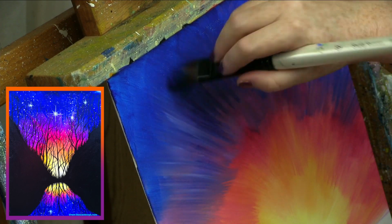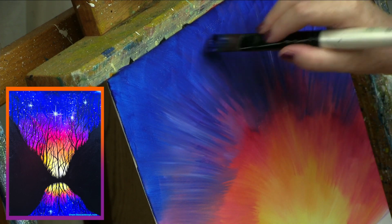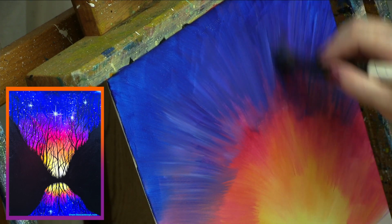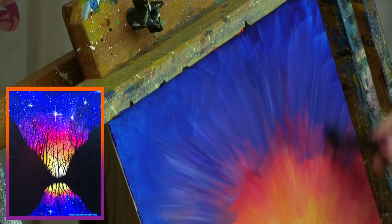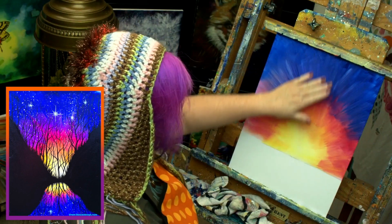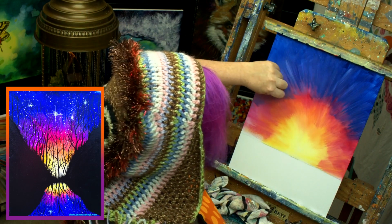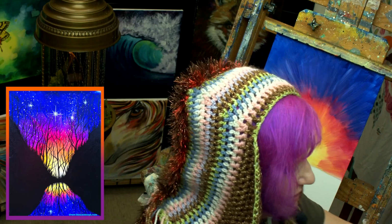Interesting sky that we have going on. Clock just coming around. Isn't that fun? Let that dry a little bit. I might want to come and put some more purple drama between these two fields. So I'll need to let those dry a little.